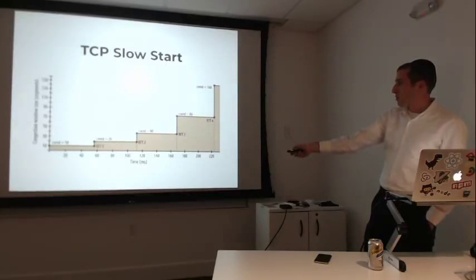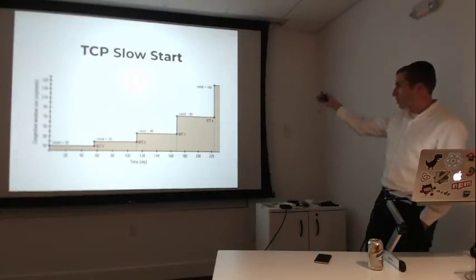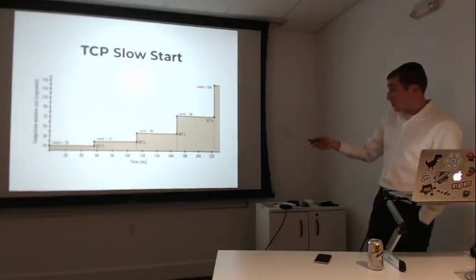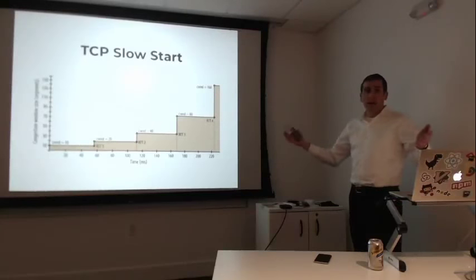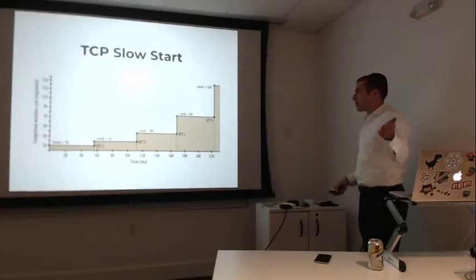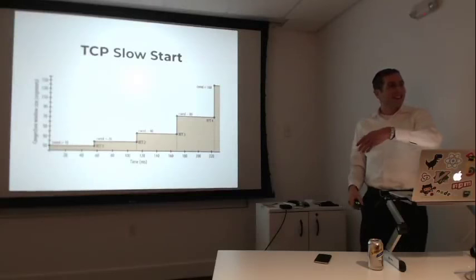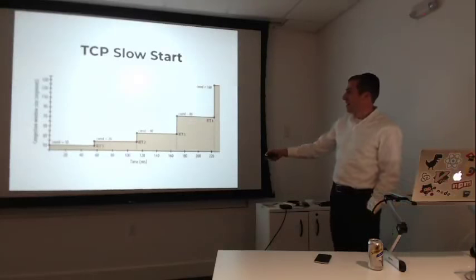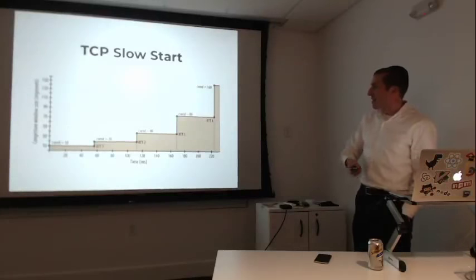So here's one round trip, which is 58 milliseconds here. I don't know why it keeps changing the latency. The client says, oh, you got 10, great, I'm going to double it, and I'll send you 20. It doesn't matter what the exact number is. The point is that it will keep doubling and doubling.